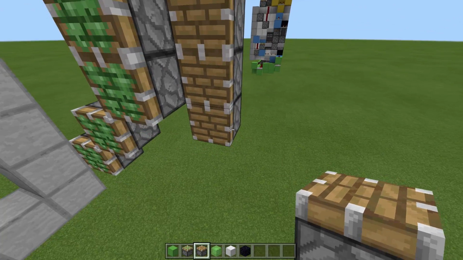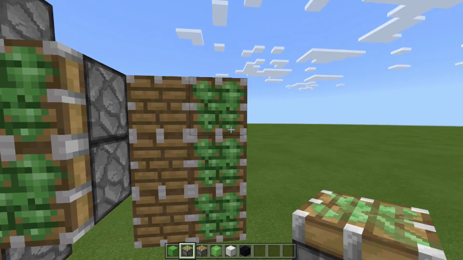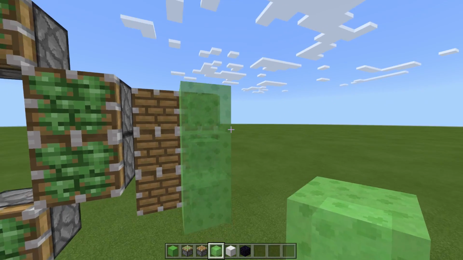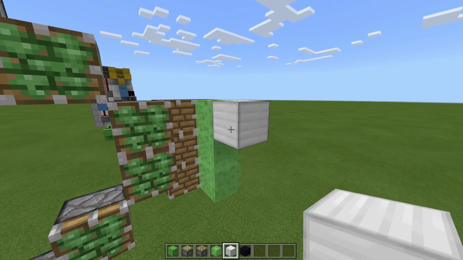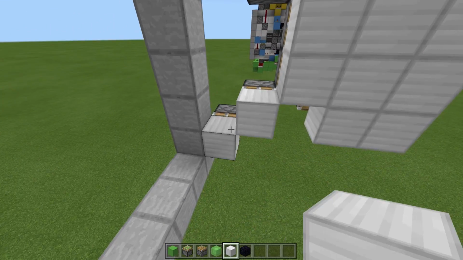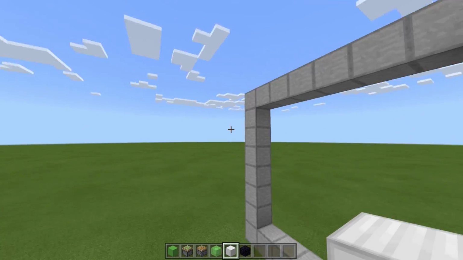Now, next to these 3 regular pistons, we want 3 sticky pistons. And on their faces, we want slime blocks. 1, 2, 3. Now grab any movable block, basically a block that can be moved, and place it like this. 1, 2, 3, 4, 5, 6, 7, 8, 9, 10, 11, 12. And now we can repeat that on this side.